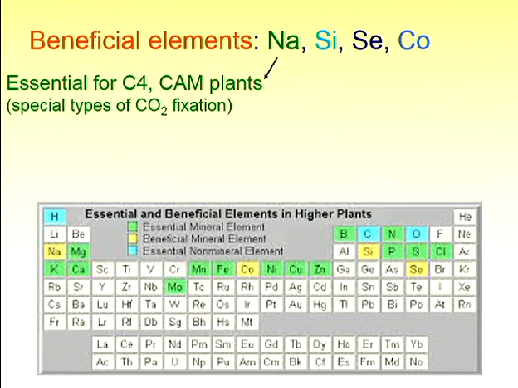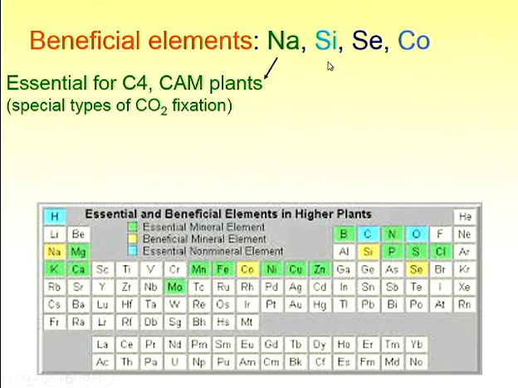So that's why these plants with this kind of metabolism actually need sodium as an essential element. And sodium is called Na because it is called natrium in other languages, Latin. And it's present at high levels in soda, so that's why it's called sodium in English. So that's one beneficial element, but it is actually essential, but only for some plants.